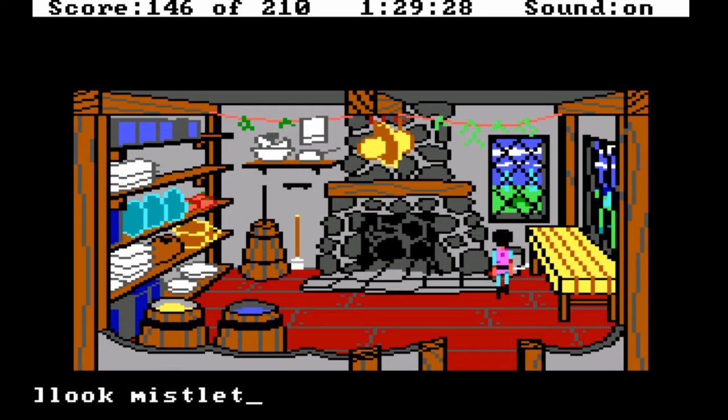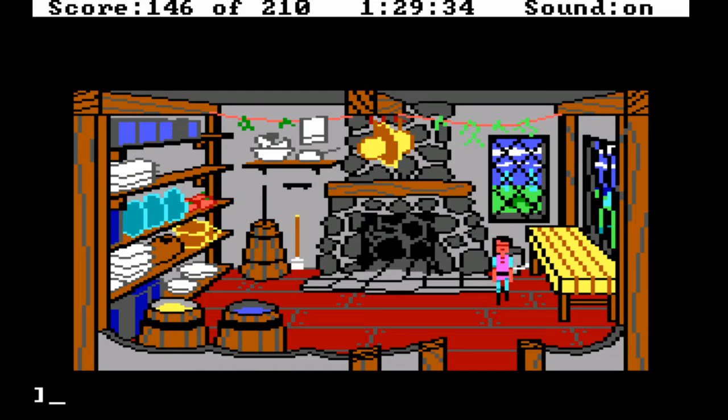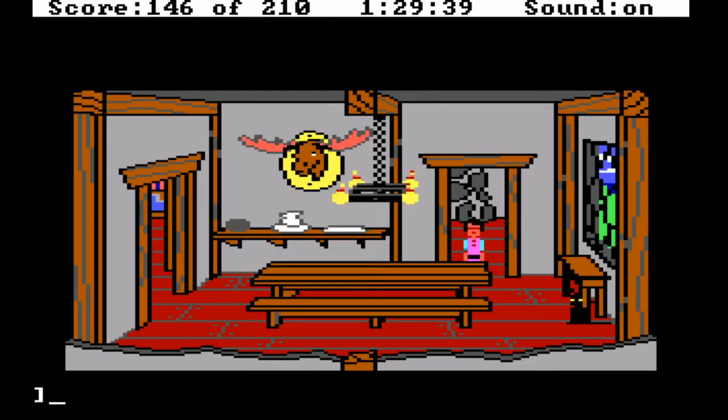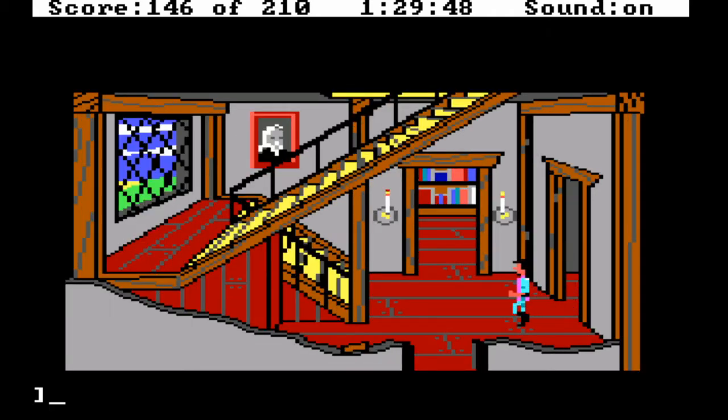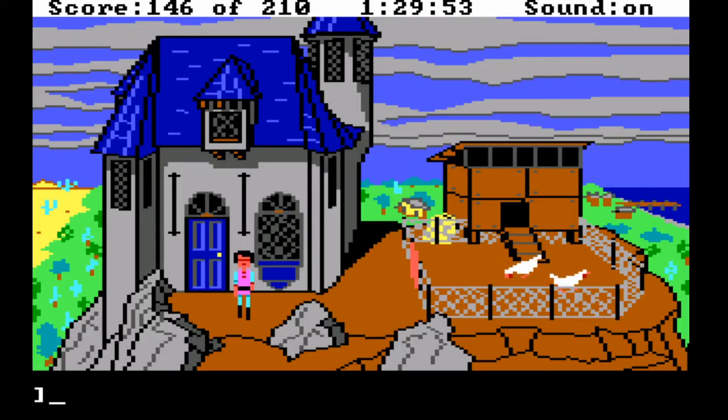Look. Mistletoe? Get mistletoe? It's of no use. Apparently there is no mistletoe here to get. I mean, it says dried mistletoe, and that's where I would think some would be. And I don't think it said there was any on the shelves down in the, what's it called, wizard study. So if we use the map.